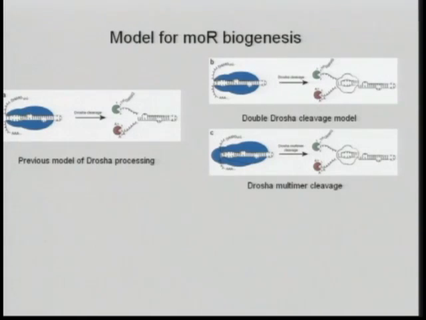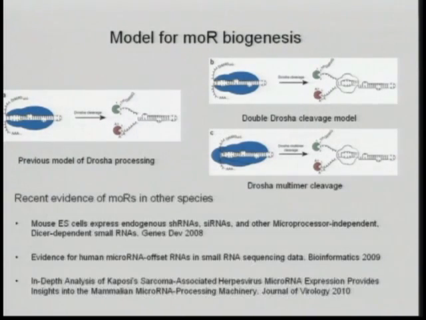So based on all this knowledge, we have several models trying to suggest how you can produce more from a microRNA locus. Traditionally, the canonical model is shown in this. We can ignore the details: basically, how the Drosha and Pasha complex cleaves the microRNA at the stem and produces the microRNA star duplex. But in our model, we propose several alternative ways. Maybe there are multiple subunits of the Drosha complex that can do more than one cleavage of the primary microRNA precursor and produce this distinct microRNA and more products.